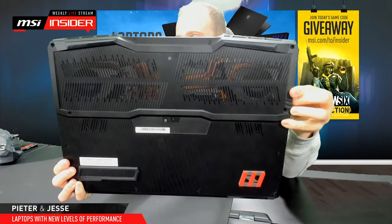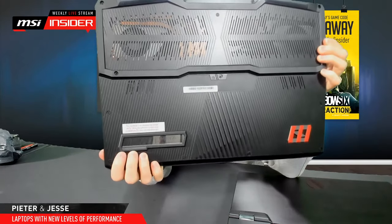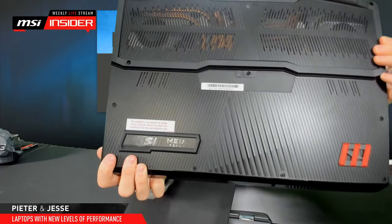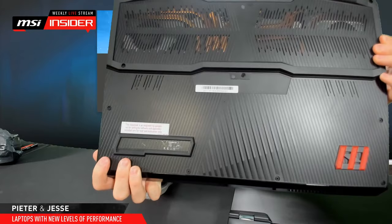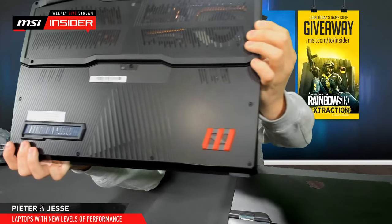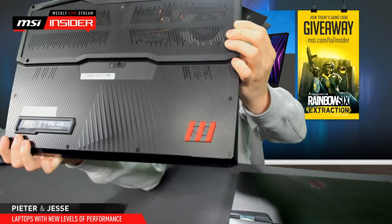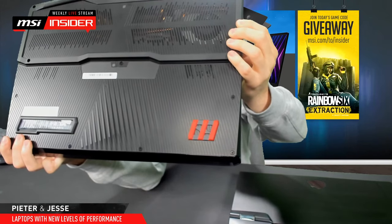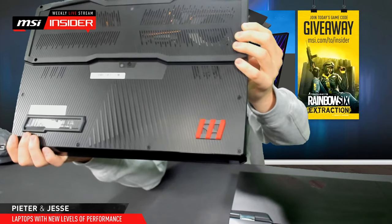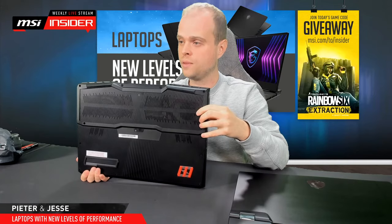You can see the underside, a lot of cooling, the heat pipes. Here is something engraved as well with MSI. A little bit difficult to showcase this. Here is where you can see it. And also on the right side for the viewers, you can see the M, or at least the three stripes. Underneath that you can also really subtly see the S. I guess the whole MSI logo is stacked on top of each other there, as one of the feet. So that's a cool detail.